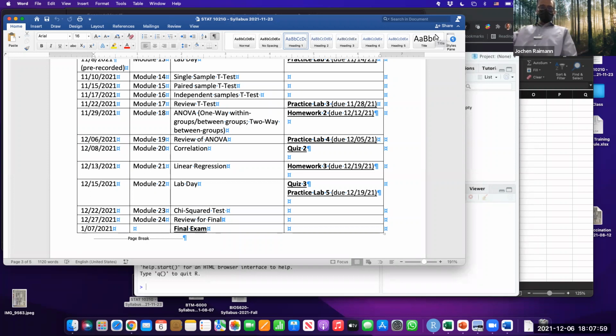Next week we're going to be talking about linear regression, and we're going to have a lab day. The lab day is really for you to ask the questions you have about Excel and R. Let's just talk through things. Also, I talked to Evie before. If there's some appetite from your end, we could do a Zoom session on how to use Excel and R. I'd be happy to accommodate that and go on a 1-2 hour Zoom call where I walk you through the basics of Excel and R.